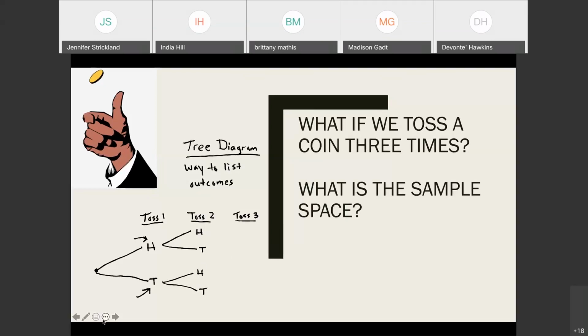I hope you can probably see what I'm going to do. Let's go back to the first one, right here. So now I'm saying that I did heads the first time and heads the second time. I'm going to pick up the coin and toss again. I could get heads again for the third time, or I could get tails. So what I'm going to do is branch off, following my pattern there. We'll branch off from each of these with another option for heads or tails.